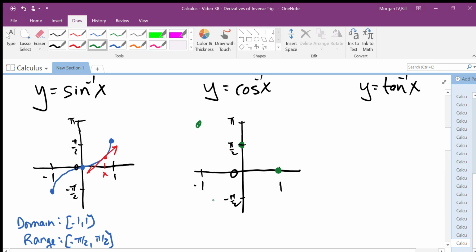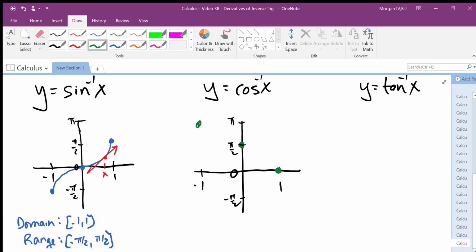Again, you're picturing this cosine graph, right, winding up the y-axis, kind of, all the way through. And this one actually would kind of go back this direction, right? This is winding up. That's not a function because it would not pass the vertical line test, so we only use a portion of it.